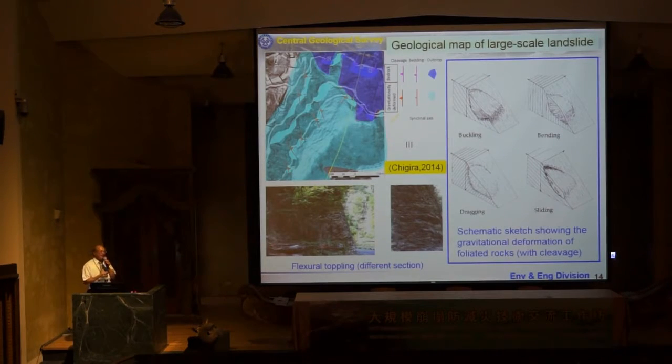And this is another slide that I want to explain to you. In the past, when almost all of us made a geological map, we only concentrated on the undeformed area. As you see here, Professor Chihiro divided it into bedrock and gravitational deformed areas. This kind of data, when he collected it in the field, was put into different classifications. And like here, we can measure the cleavage and bedding, and when we draw a geological map, maybe like here, what does it mean? Should we do this kind of work?